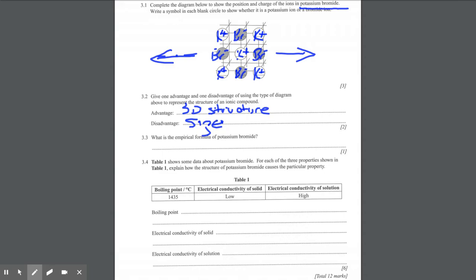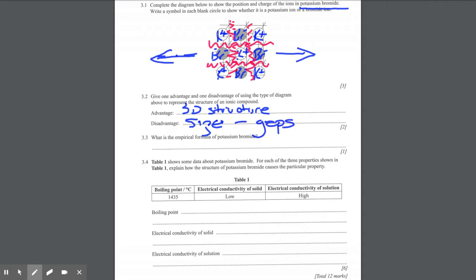And also, like any type of diagram when we draw this as a solid, there shouldn't be any gaps between these particles. These particles should be touching because you can't compress a solid. So there shouldn't be any gaps in there, so we don't get the correct solid arrangement as we would originally see. So we don't want to see gaps in a diagram of this nature.